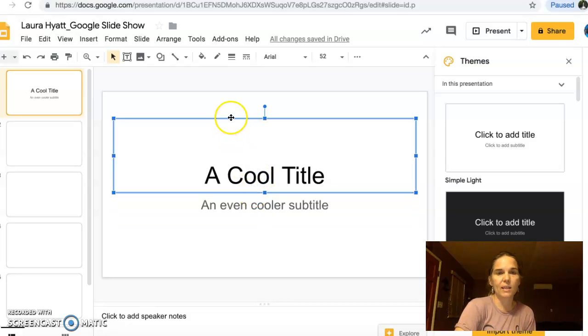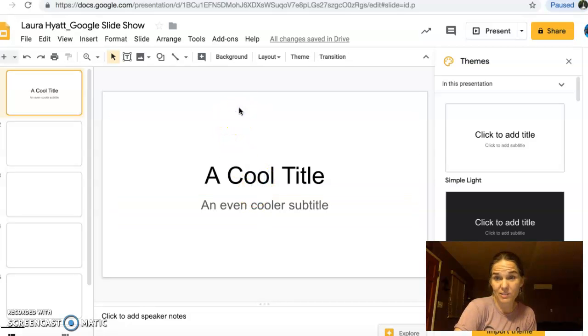And there are so many options, and just like with anything in this class, innovate, create, find new ways to do things. Don't just limit yourself to the stuff that I show you here. Find something new that this does that we don't even know how to do, and teach us about it. There's lots of things that you can do with Google Slideshows that I'm not going to tell you here. I'll just give you a sort of sneak preview of some things you could do.